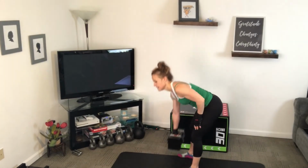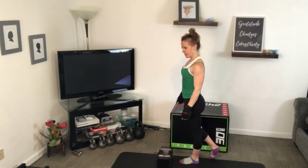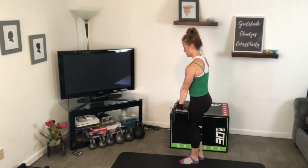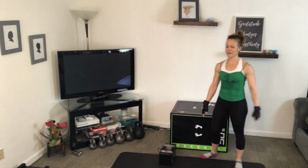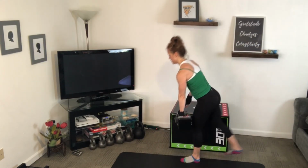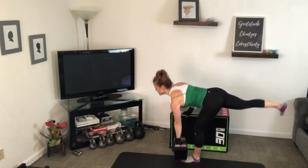Okay, let's switch sides. We'll do 2 on this side, and we'll go back and do 2 more on the other side. And go. I like to put my weight in the same arm as my working leg. Make sure that all that load is over the working leg, and so that I have a little stability from that other arm in case I get off balance, but you know that never happens. Take it out. 1 more on this side, then we go to the other side. Again, you can always do 8 sets of alternating single leg deadlifts if you want a balance challenge.